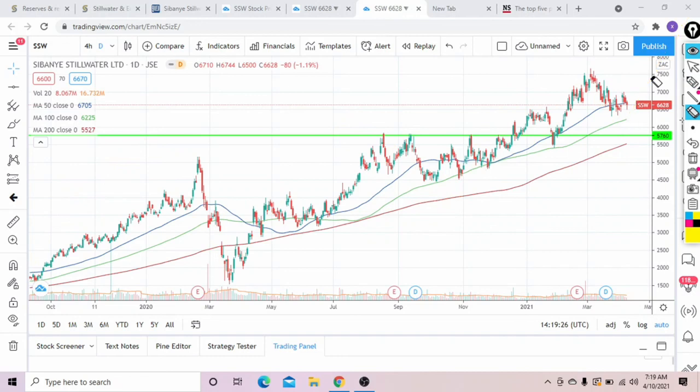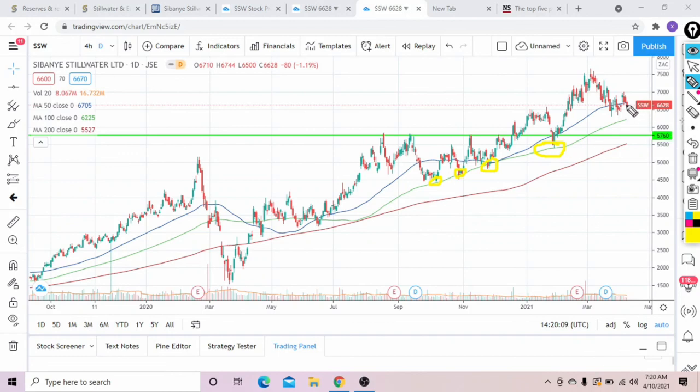All right. So now the points where you can look for an entry point, you can start adding shares there if you were to buy, if you like the company. And also if it comes back to this green line that I've drawn here, which is another level of support, you can start adding more shares even there. So if you check the behavior of this chart, I've used these lines here, the blue line, the green line, and the red line, which are called moving averages. You can see when the price comes to this green line here, it tends to be rejected and it goes back upward. This green line, which is the moving average, not this one here, the horizontal one, the one that is sloping up with the price, acts as support. Every time the price comes closer to this moving average, it goes back up.